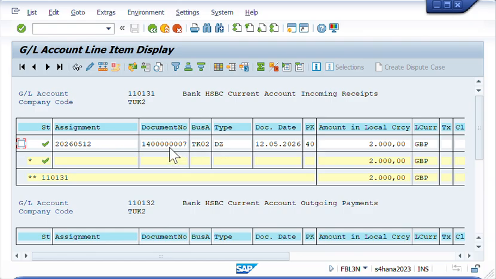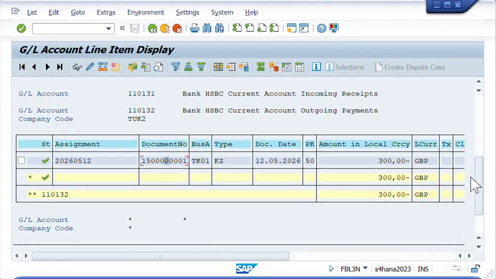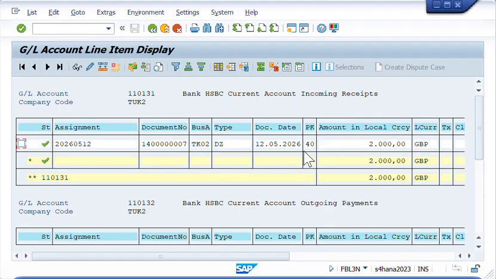Okay, so we have this document number. We will be needing these document numbers for our bank reconciliation. And then this is for the vendor. That's negative. For the vendor, it's going out. And this is for the receipt or collection from our customer.